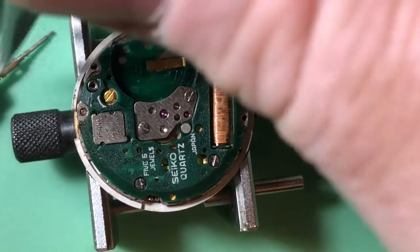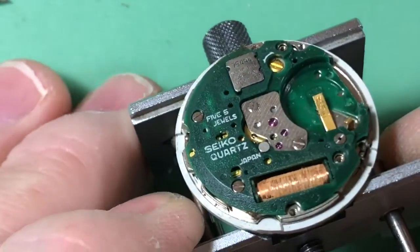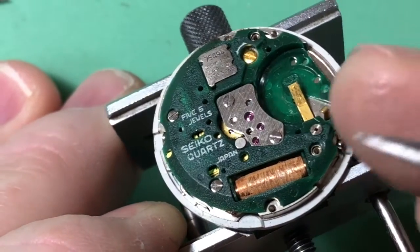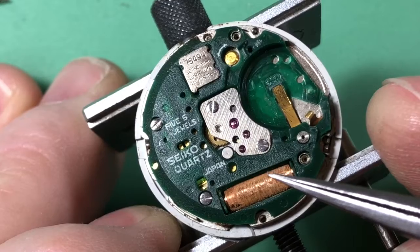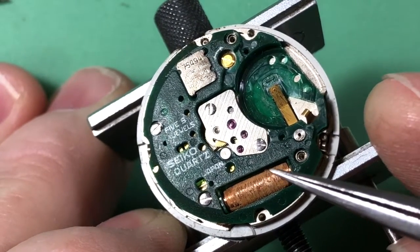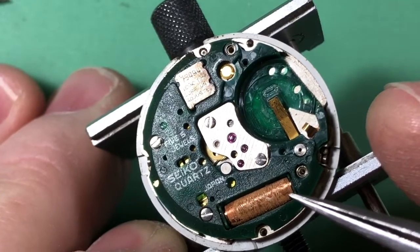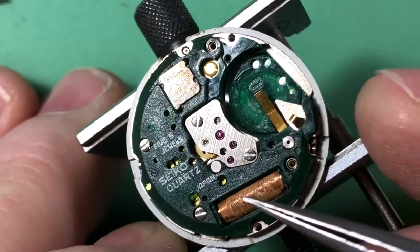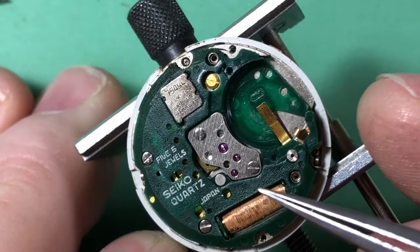Yeah, someone used some solder, probably cold solder maybe, on this coil. I'm amazed that it works. I'm always amazed when I see this and it works. But you can actually see that's one of the wires, one of the coil wires loose. Now normally when I see that, that usually means the coil's dead. But this one's working. I mean it's alive. I'll test the throughput on it and see how it behaves.